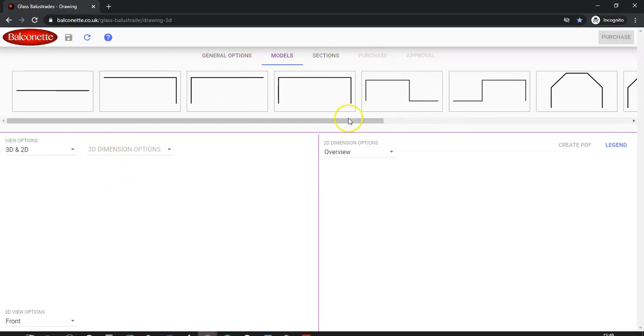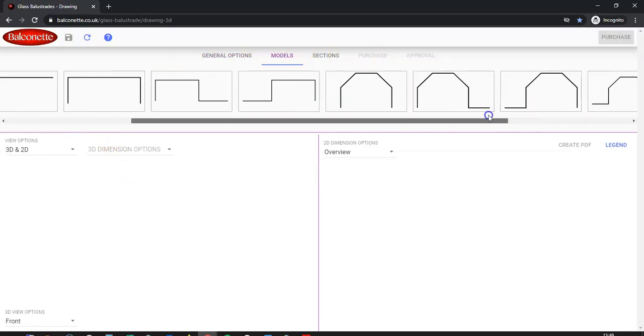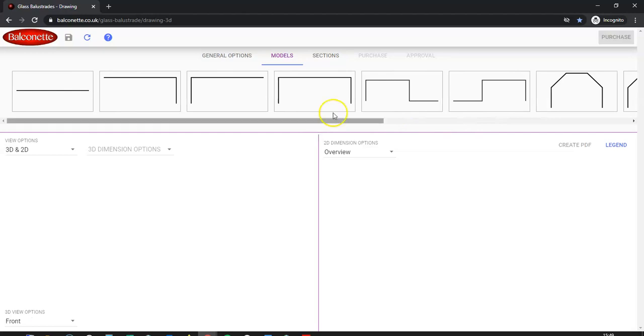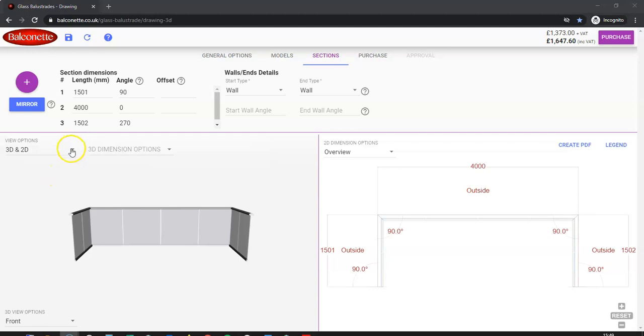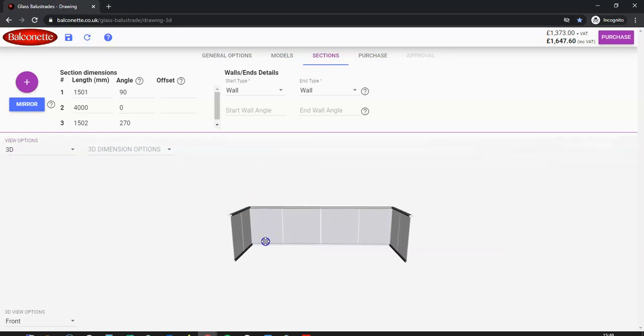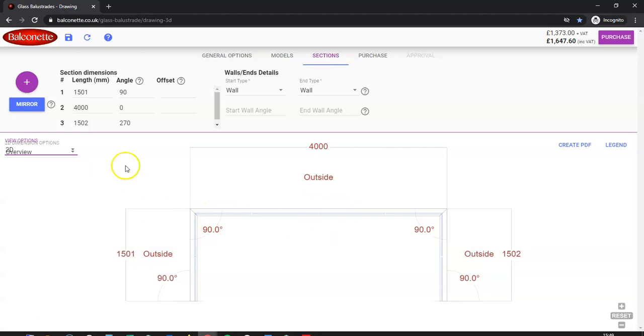Over here you get a choice of different shapes. You can alter them, so just choose the shape which is most similar to the balcony that you want to design. This will open up the design module, and you'll now see three distinct sections. Over here will be the details that you're entering, the 3D model, and the 2D view of that model. On here you can toggle between seeing the 2D and 3D together, just the 3D model, or the 2D model.